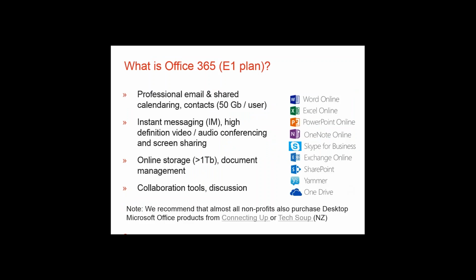Just in a bit more detail, what Microsoft is offering free, and that's always the best place to start, obviously, is what do you get for free? The free product that Microsoft is offering is called the E1 plan. It's a pretty advanced plan that does come with most things that are part of Office 365. What you get is an email mailbox for as many mailboxes as you need for your organisation. So you can have 2,000 free mailboxes if you want. There is no limit to the number of users you can have in your organisation. And that applies to shared mailboxes, resource rooms, those sort of things. You can have as many of those as you want, regardless of how big your organisation is.